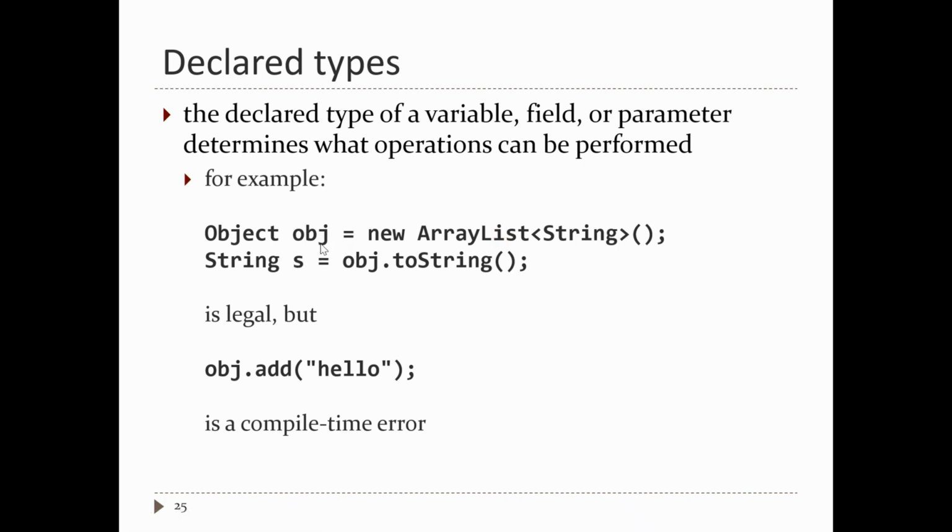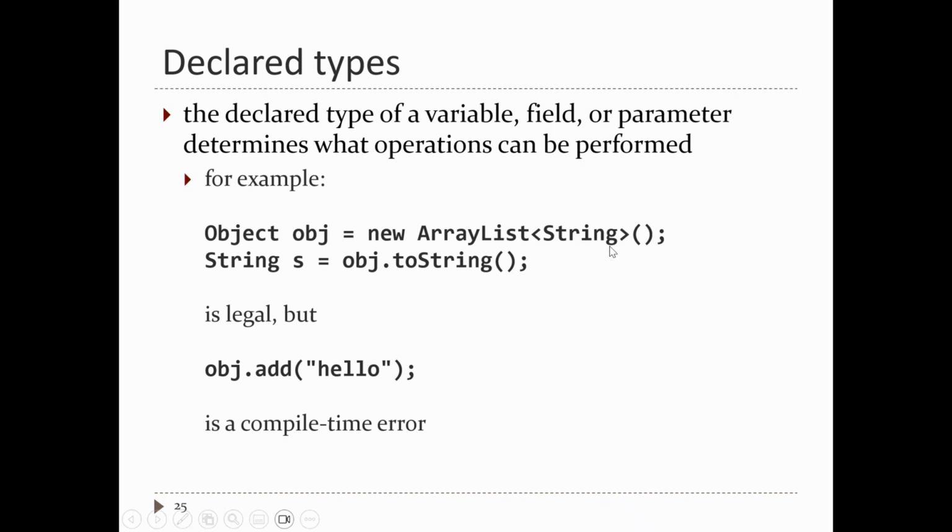Now, I've told the compiler, hey, OBJ is a big O object. So what does the compiler do when you try to call a method using OBJ? Here I'm calling toString. The compiler says, is there a method called toString in object? If the answer is yes, the method call is valid. If the answer is no, it's not valid. Object says that there is a toString method, therefore that line of code is fine.